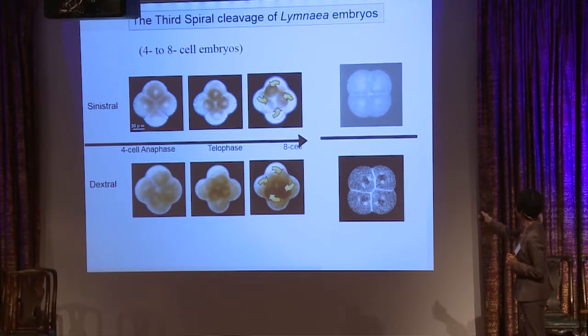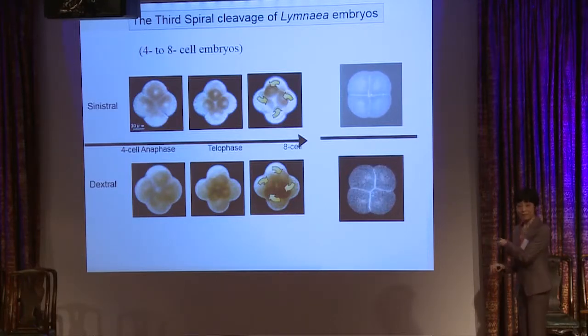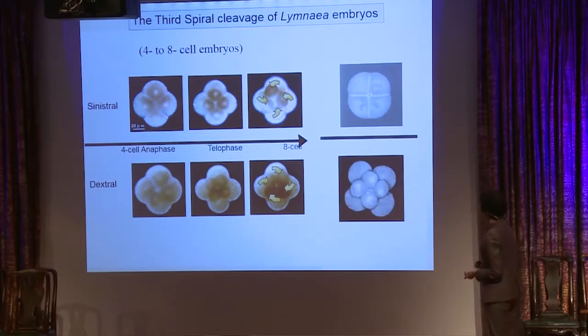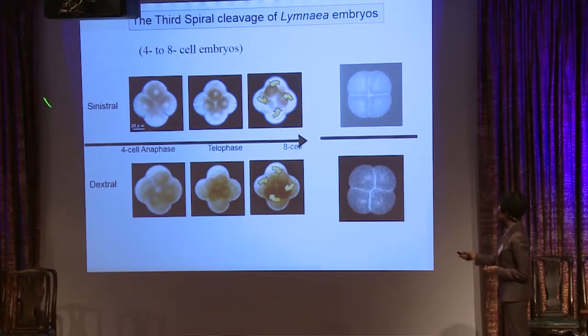If you look at the top one and rotate this way, that's the sinister one. If you look at it this way, that becomes right. And the torque is amazing. I really want to work with someone on this. What is this? Actin is involved. Someone said energy is important in actin, and it is. So this is the 4 to 8 cell stage, and the sinister one and dexter one become like that.